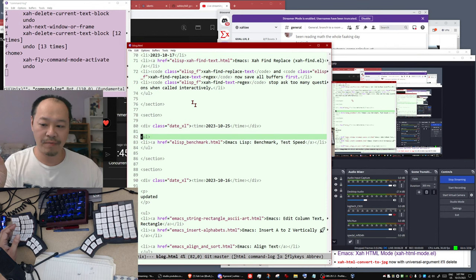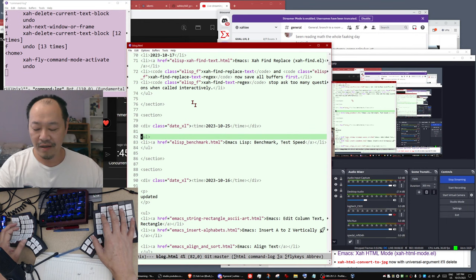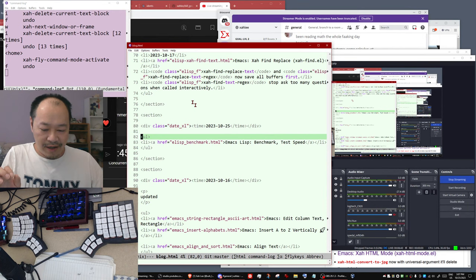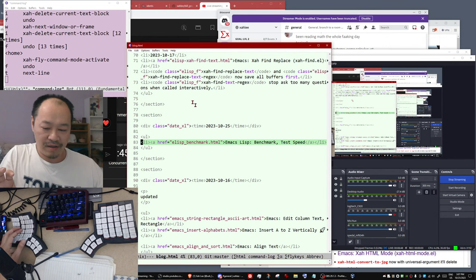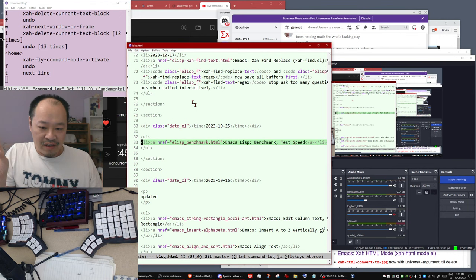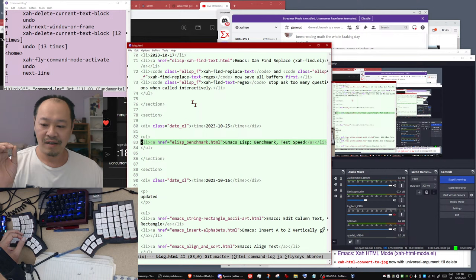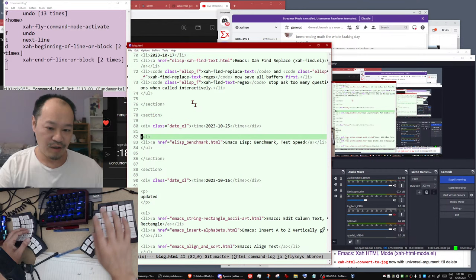Well, the problem with Vim is that the way Vim VI's key binding is historical. It's not like someone sat down and designed it, saying, okay, to delete the current line, the most efficient key would be this finger because this is the most powerful finger. They did not design all the key binding according to that. No, it's not like that. VI is through history, you know, it's complicated. And so it's not optimal. Therefore in Xah Fly Keys, the key binding is more optimal.